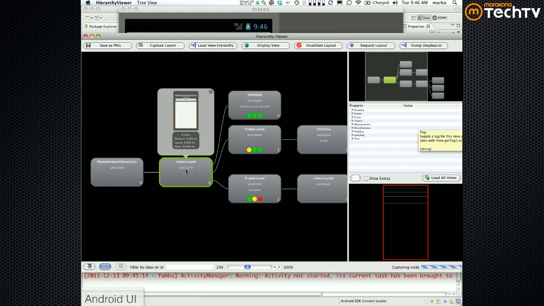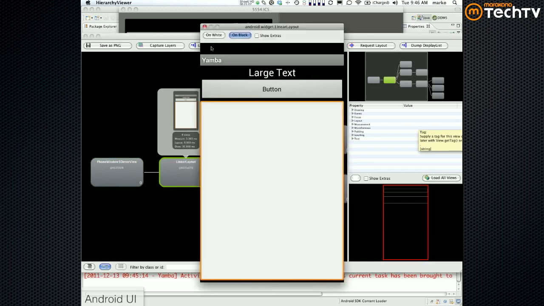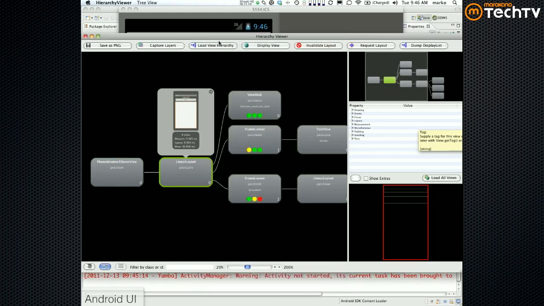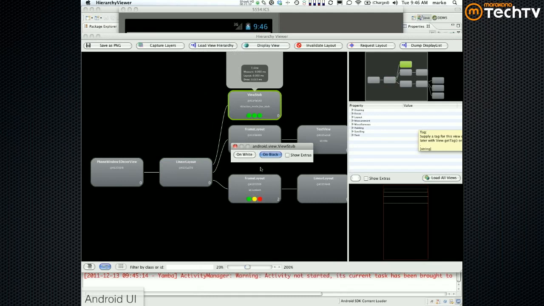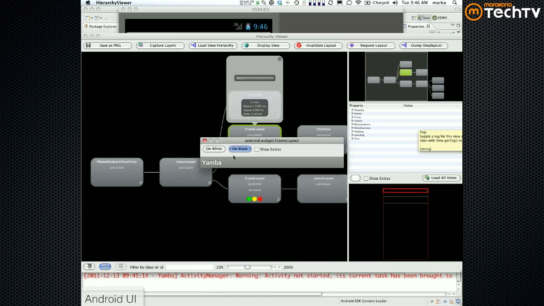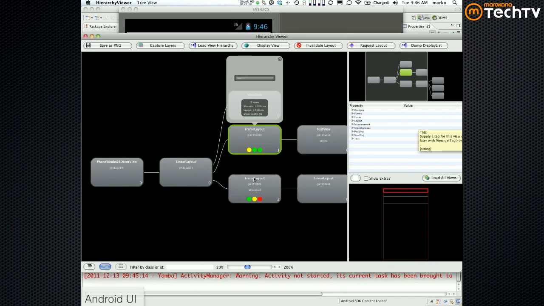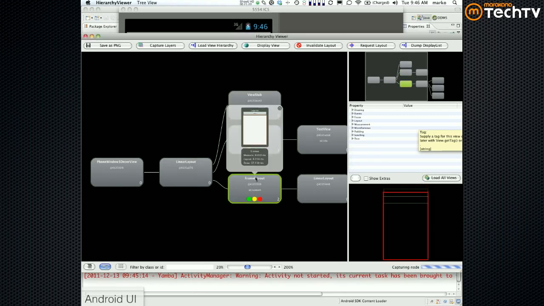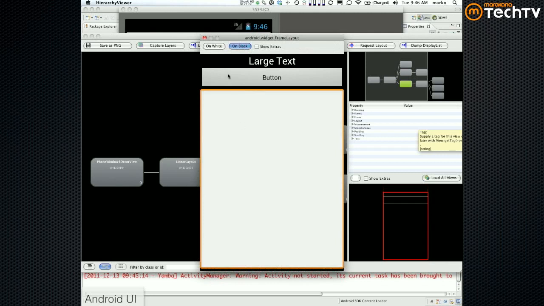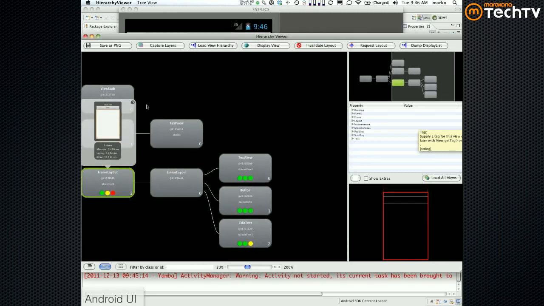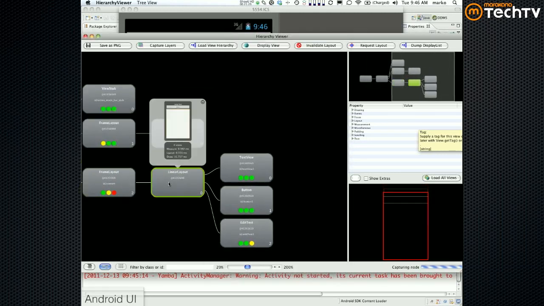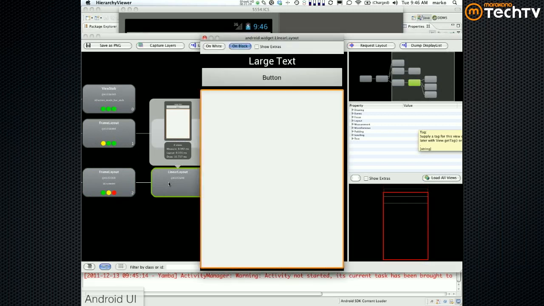This would be that, but minus the top bar, right? This will be my piece of text. There's not much. This would be the title bar, and then this is where our stuff starts, right? Okay, and then you can see that this is our linear layout, right? There's our large text, there's our button, and there's our area, right?